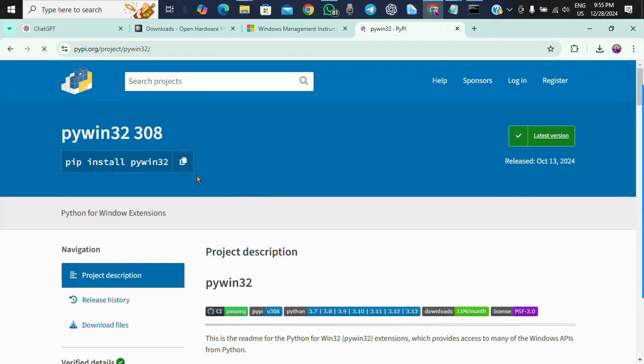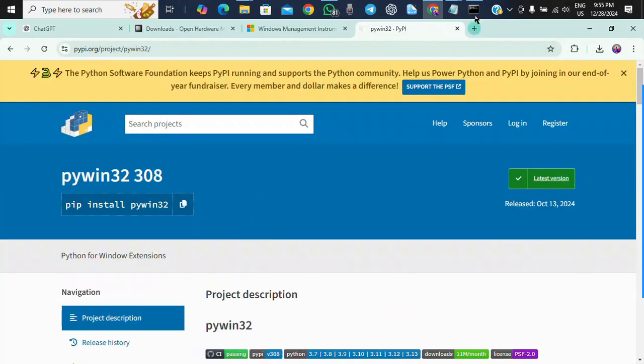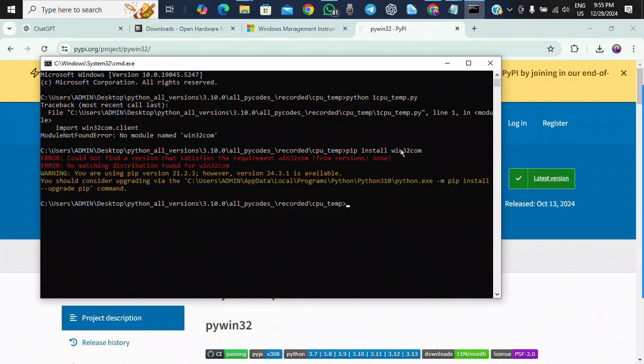Win32. The code has been changed. It is win32.com. The basic root path of the library is win32. Maybe it will install. Yes.